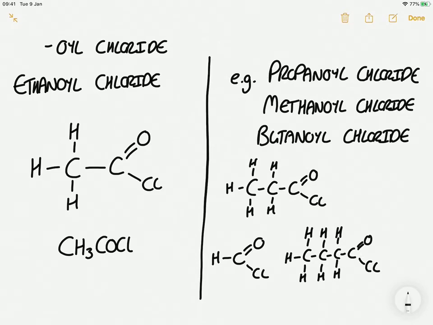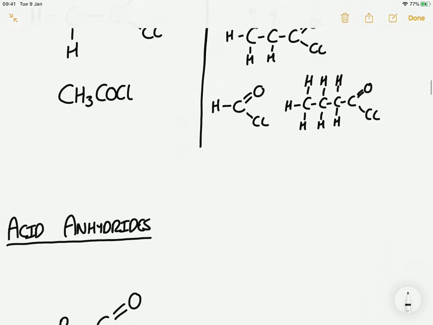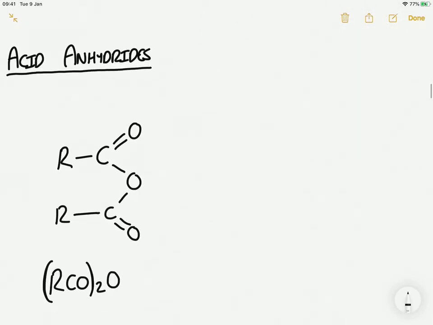Okay, so our next class of acid derivatives which act as acylating agents are called acid anhydrides. These ones look quite scary, right? But they're not actually that bad. Having said that, the AQA don't spend very long with them. Generally speaking, it's equations only with these, and you don't usually do mechanisms with them. Okay? So an acid anhydride looks like that.